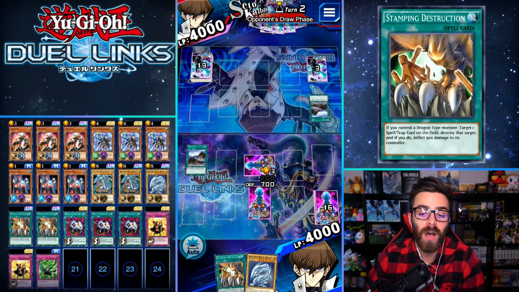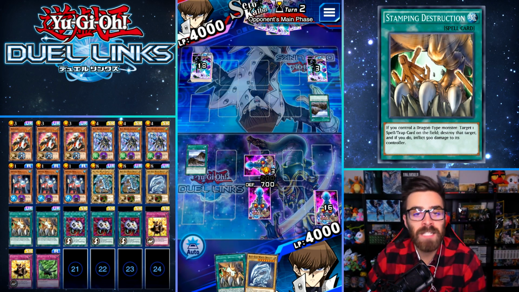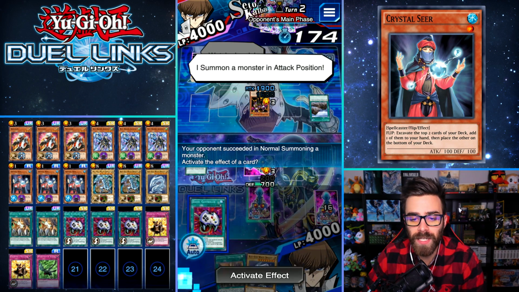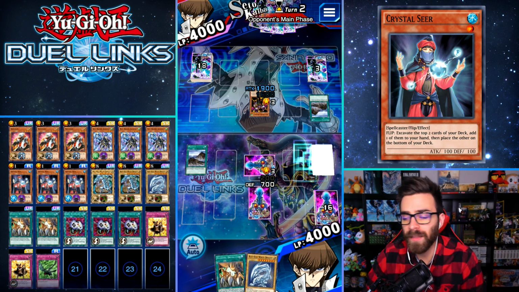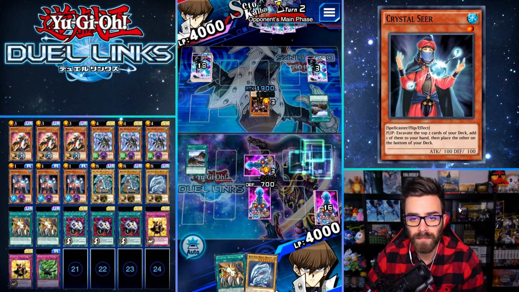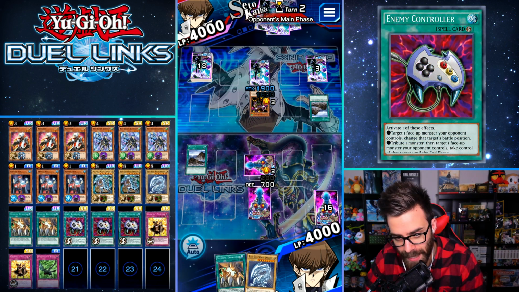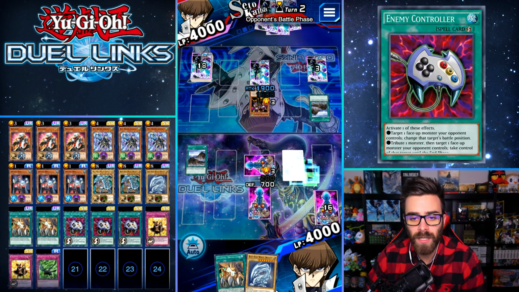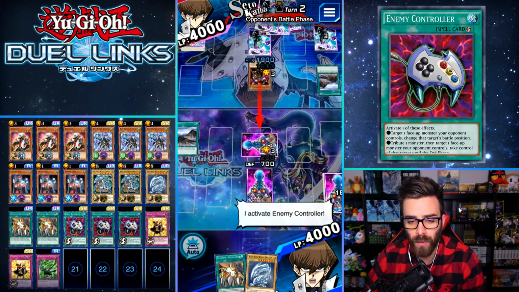Because say we draw Crystal Seer next turn, it speeds up our deck to be able to set next turn. Might not be worth the risk, but I think it is. I set a card. All right, so he's got 1 card set, which we can pop with Stampede Destruction. We're gonna activate our Econ for sure, obviously.